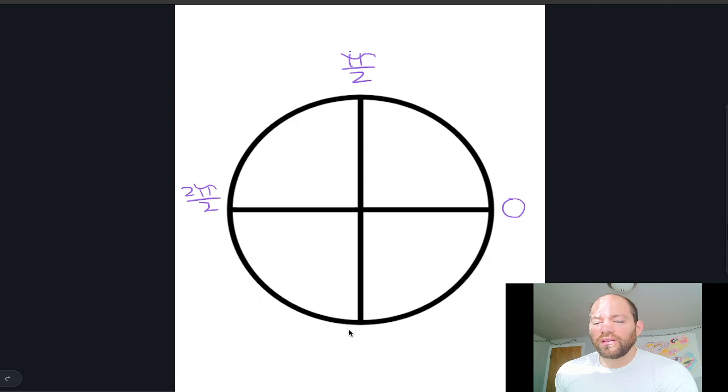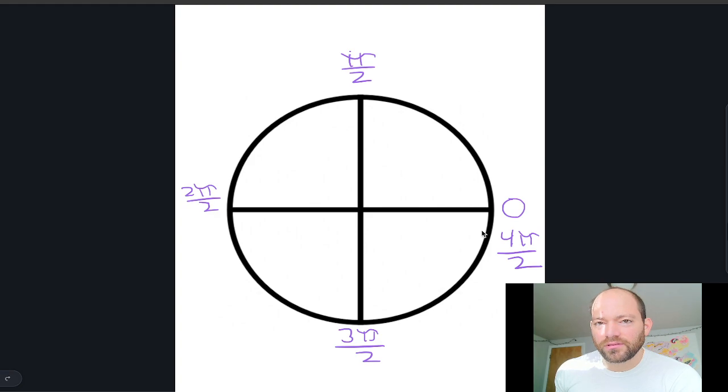We go down here, and we've gone a third pi over 2. Remember, pi over 2 is a 90-degree angle. In other words, a fourth of around the circle. So each time we go another fourth of the circle, we're going another pi over 2. So down here we've gone 3 pi over 2. Over here we got 4 pi over 2. And so on. 5 pi over 2, 6 pi over 2, 7 pi over 2, 8 pi over 2, 9 pi over 2, 10 pi over 2. It goes around and around and around.